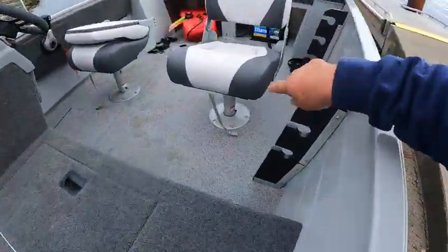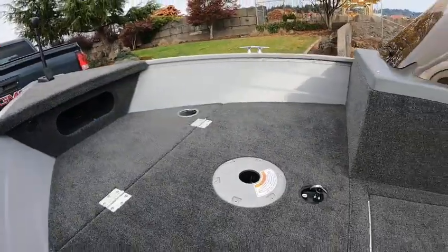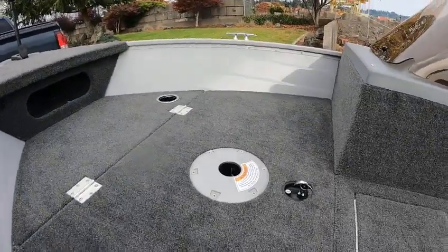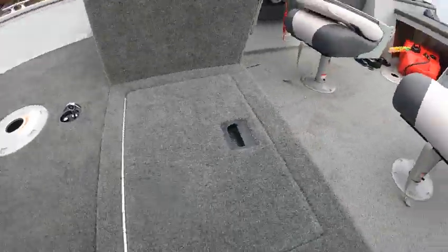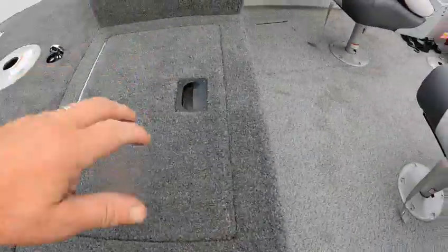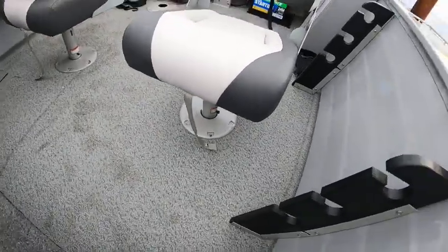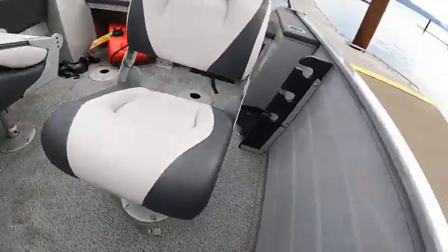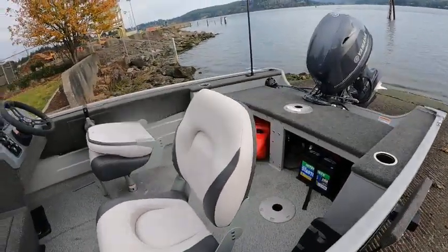You got these here that can come undone — you can move it up here. I kind of like side consoles better than I do centers. Even got a cup holder there, storage here, live well here, dish box, pole holders. The reason why I like side consoles: if I take that seat out, I can put it there, I can put it there, I can put it back there — I can add another seat to have three seats.